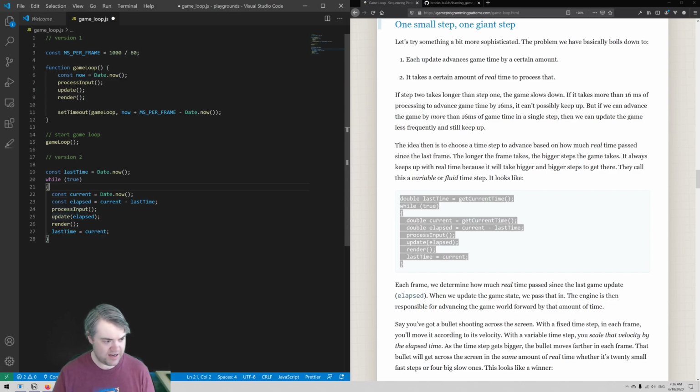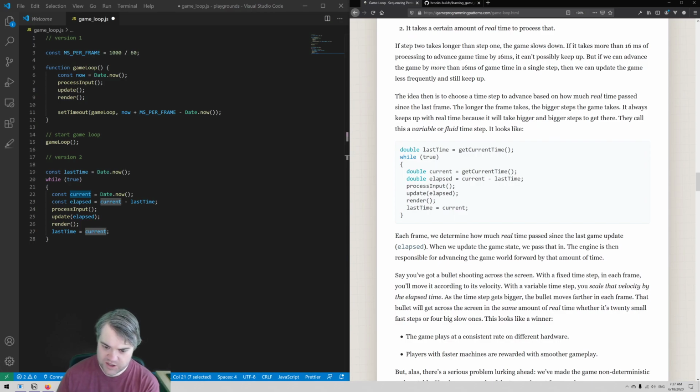We're going to go ahead and process the input. We pass elapsed into update. We then render, and then we update last time with the current time. And then we just continue on forever.